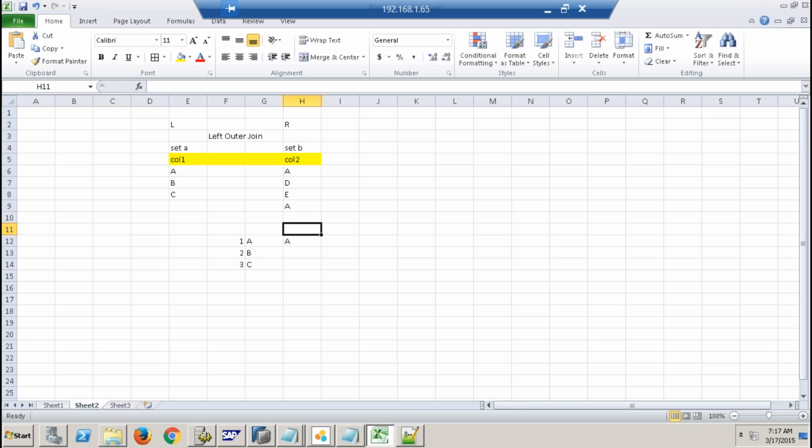Say for example, I have A here, then what happens again? Does it create two joint records? Yes. Because it has to execute the inner join first. So what is the common value now? A. So this A is joined to this, and this A is joined to this. So that forms two records, plus the unmatched values, which are B and C. That's how it is. So it acts like an inner join first, plus the unmatched values from the left operand, and that would be a left outer join. Okay. And then you will have right outer join.